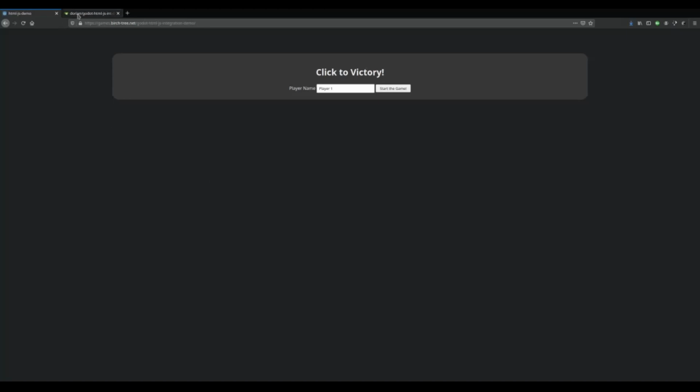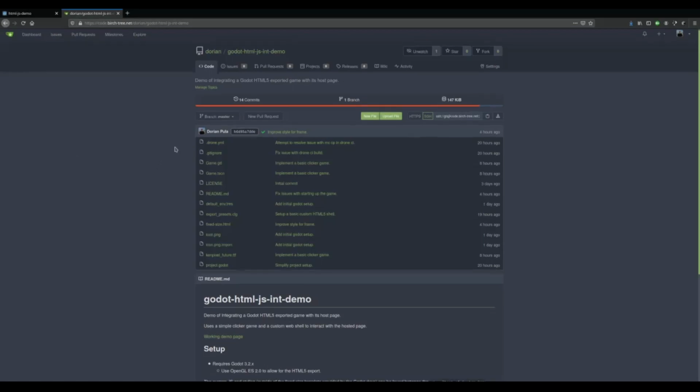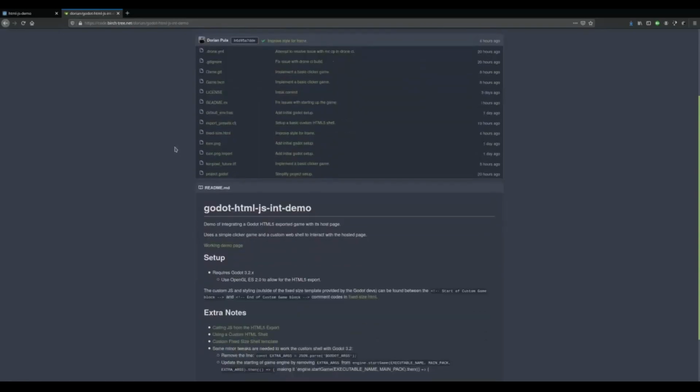So to start off, I set up a repo on this particular site where I'm hosting my own code base. It's a relatively simple demo using Godot 3.2 and the HTML5 export.